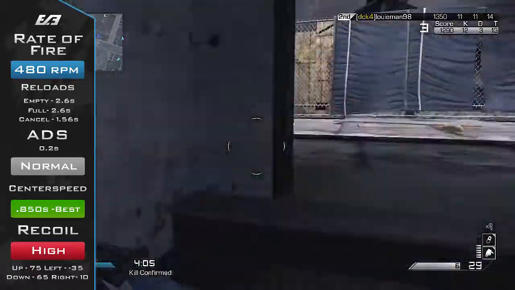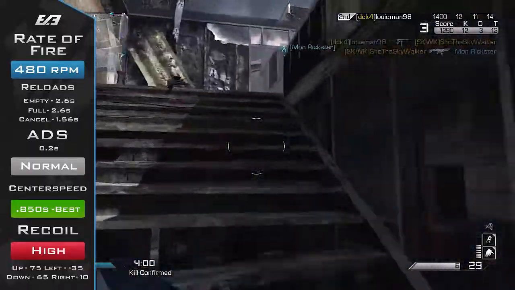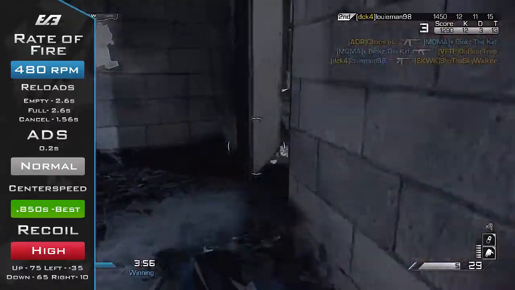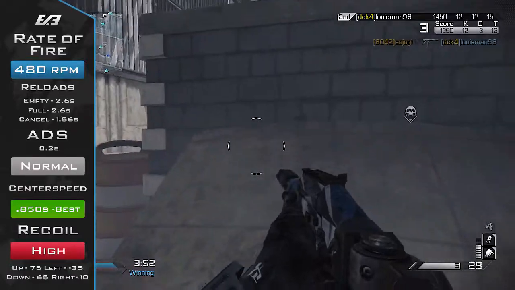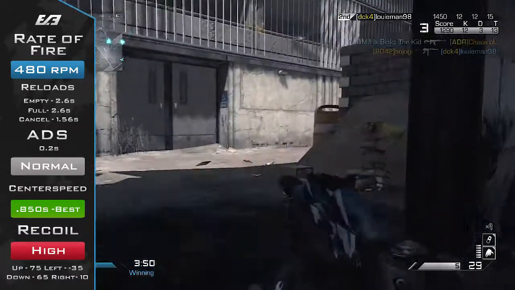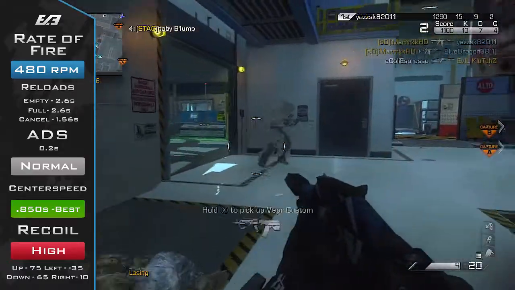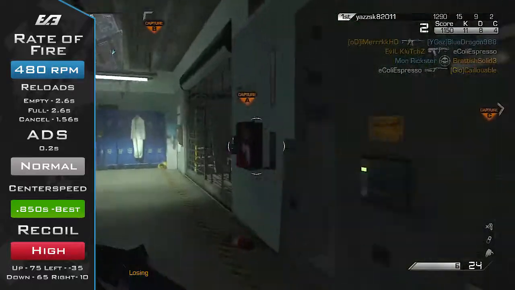The reload speeds for this weapon consist as follows. Empty is 2.6 seconds, a full reload is 2.6 seconds as well, and a cancel is 1.56 seconds. These are relatively slow compared to the other shotguns, but in light of that statistic, all the other pieces of the puzzle with this weapon help to make that almost not even noticeable. That being said, if you do notice it and you want to make it a little better, make sure you run sleight of hand. That is always a viable option and always helps out.